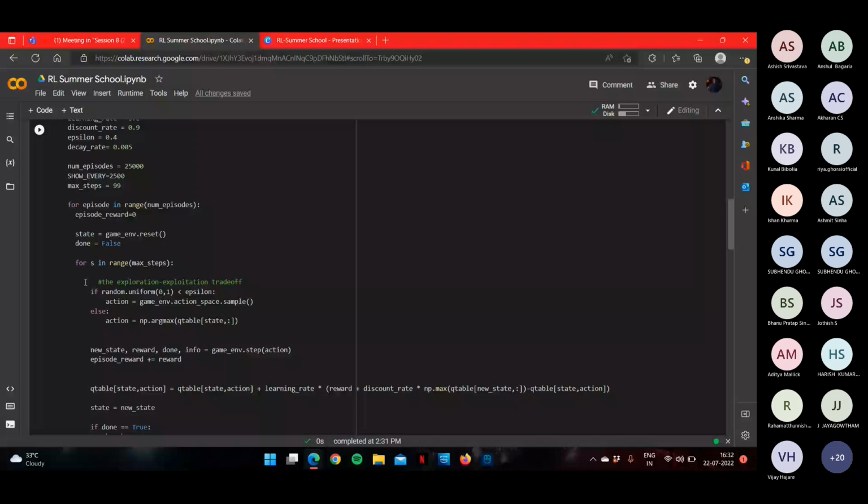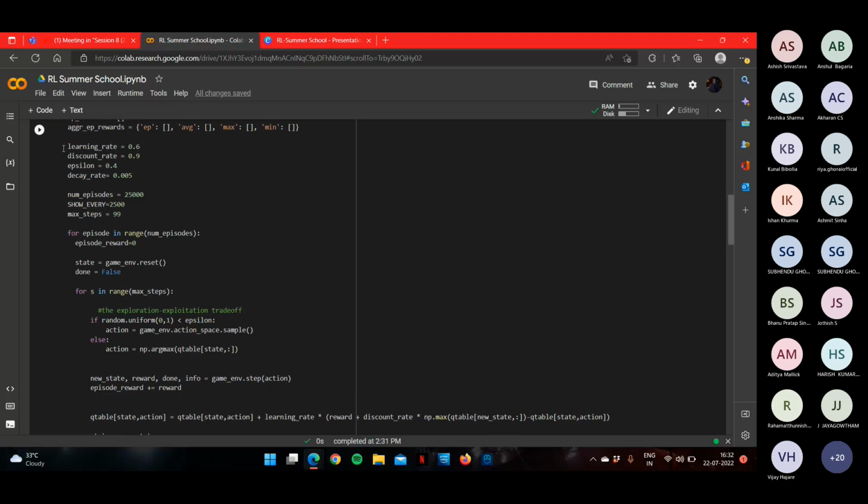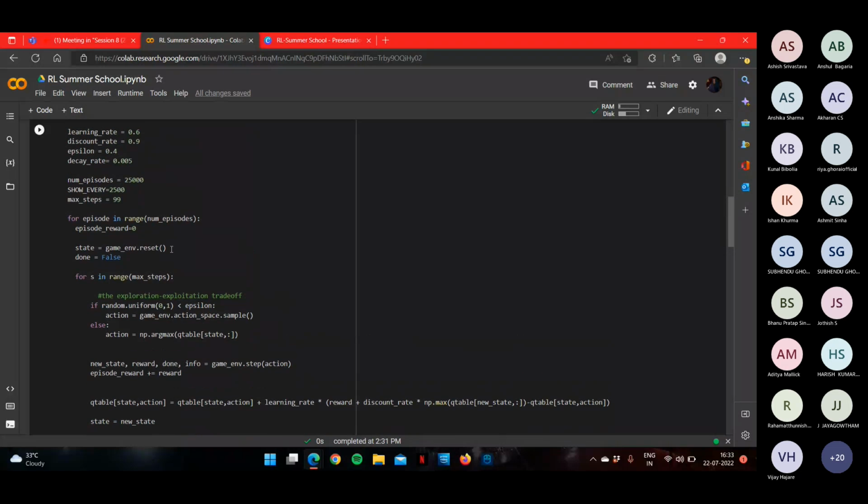Here we use something called an epsilon greedy method to balance this exploration exploitation trade-off. We take a value of epsilon, and here we have taken a value of epsilon of 0.4. What 0.4 means is, with a probability of 0.4 or less, the agent will explore.